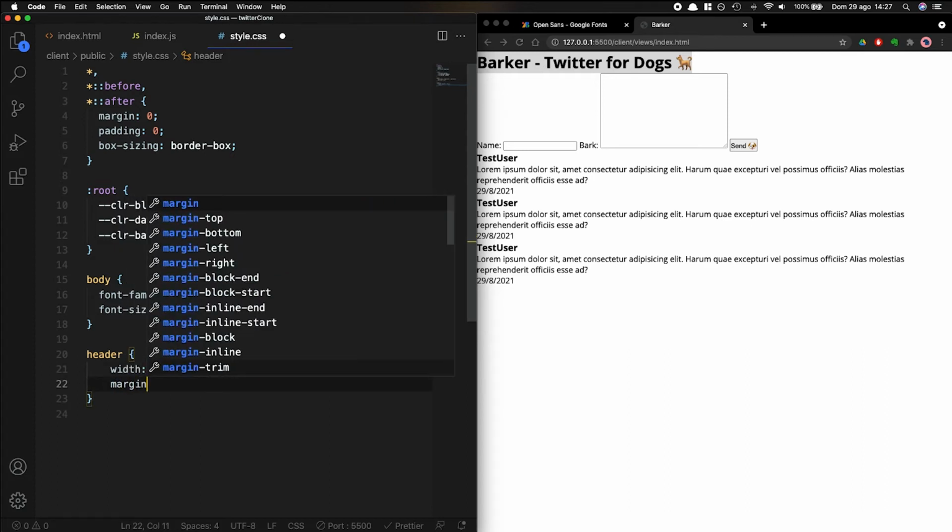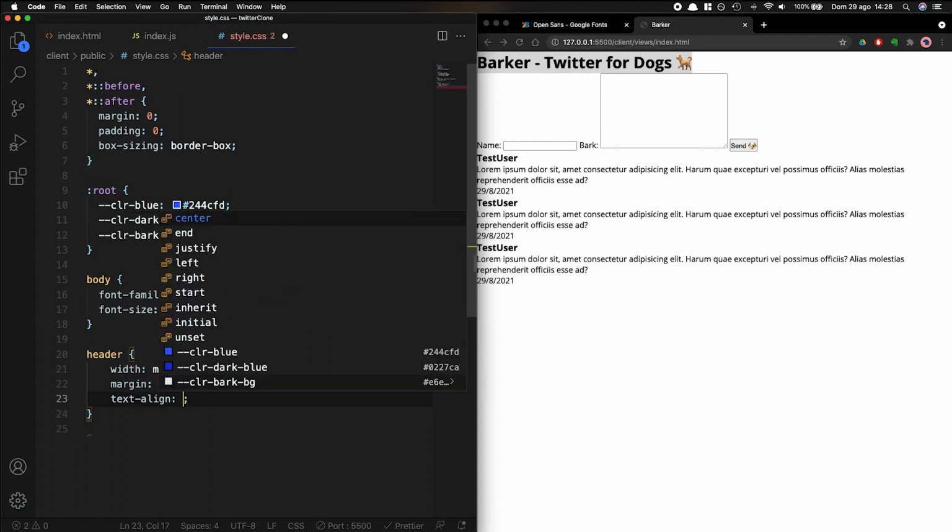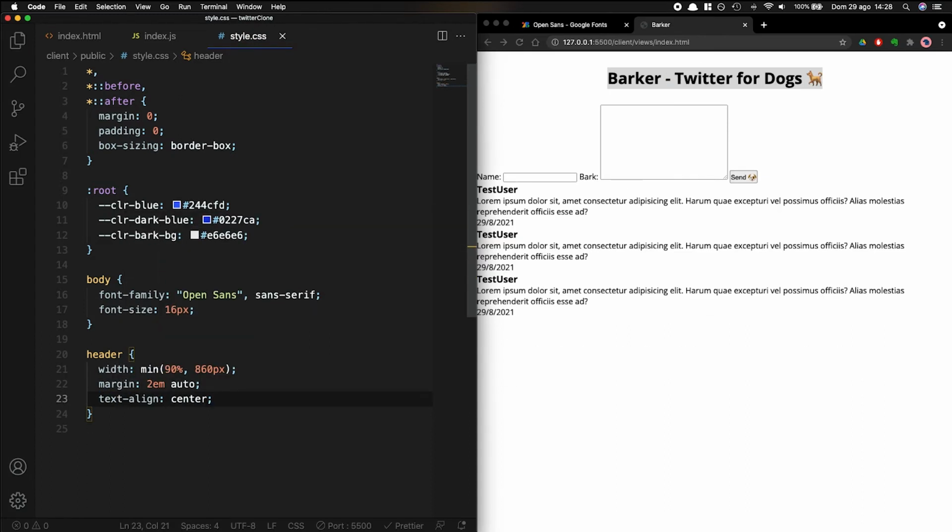And of course I want it in the center, and this is usually how you do it. But I can start and put in like 2 rem here. Why not? Actually, I'm gonna use em. Em is not relative to the root, but it's relative to the actual parent element. So it's always going to be the same because the parent element just inherits from the body. So in this case, it's the same. And I can align it in the center. Let's see what it looks like. Perfect. It's starting to look a little bit more human friendly.